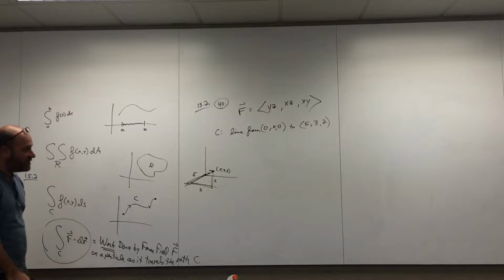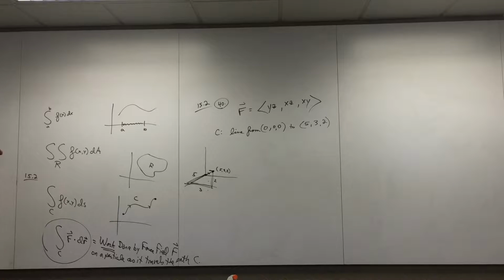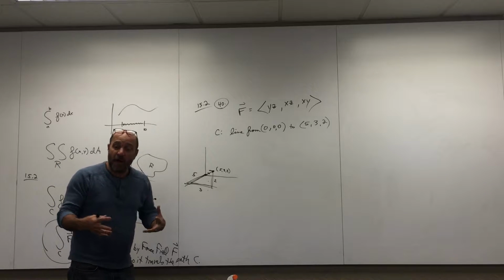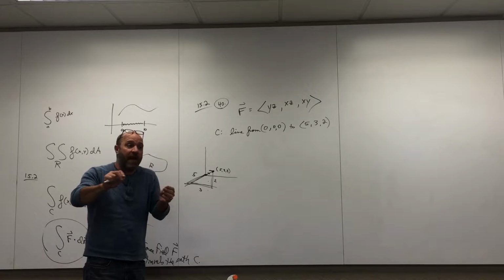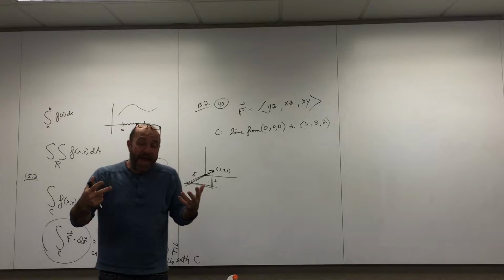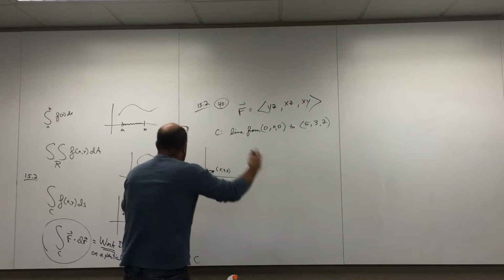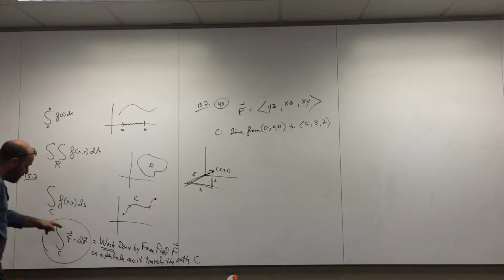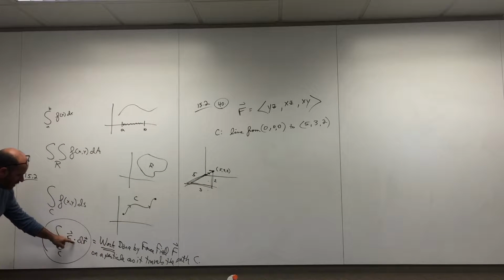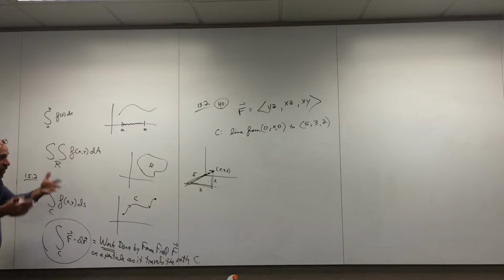All right, so what I taught you the other day was that in order to do these, we come up with the parametric equations for the path. The path needs to be written in terms of t. In fact, the whole integral gets done in terms of t. The vector field is dot producted with dr, but this whole thing is done with the parameter t. So that's all dictated by the path. So what do I got here?